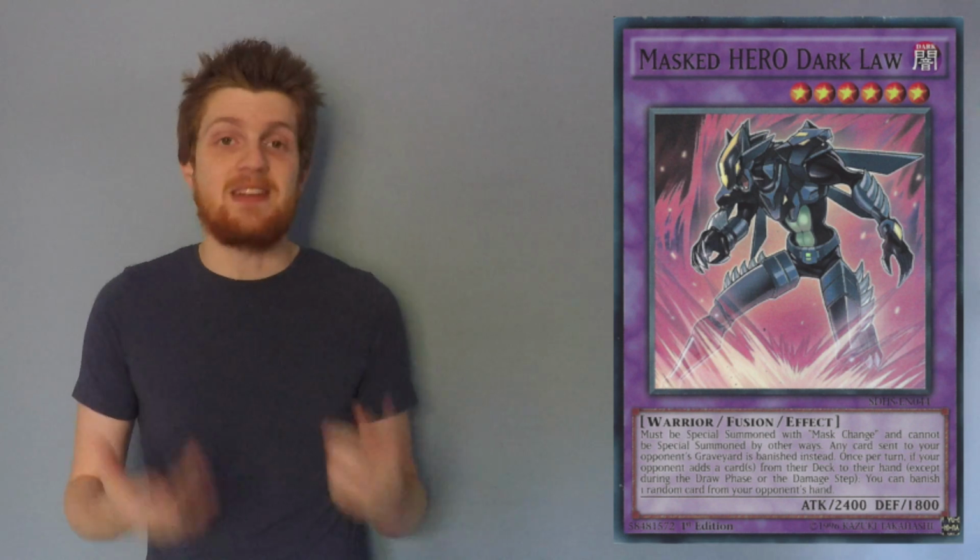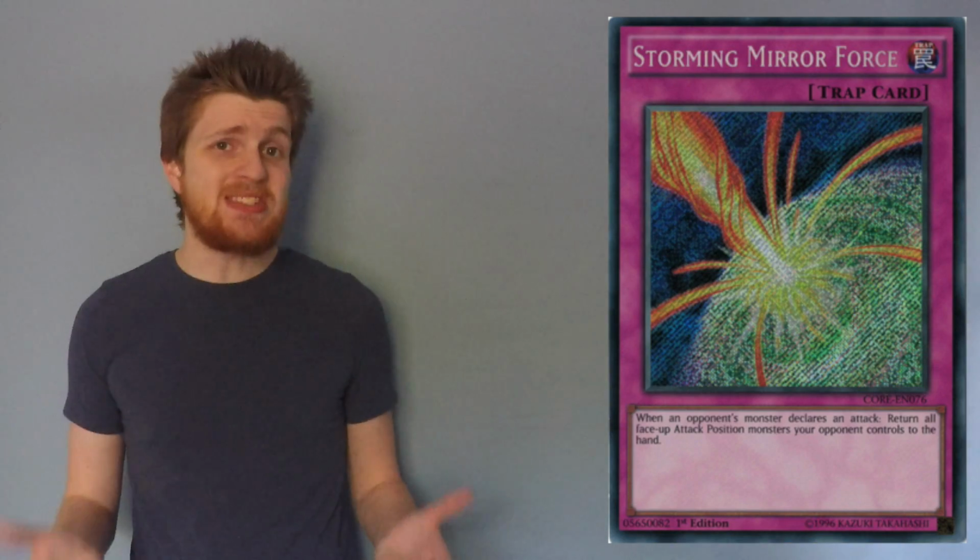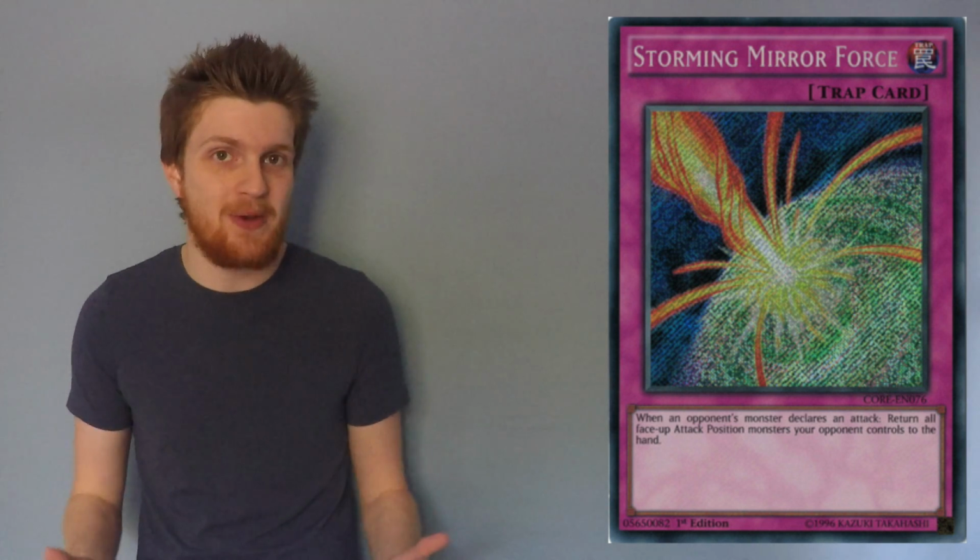I can just keep going on, you know, Dark Law, and then Stellar Knight Diamond, any real threat that comes from the Extra Deck, especially if there's multiple, Storming Mirror Force is going to solve the problem. And not to mention, it's still a Mirror Force card, meaning that it's going to be able to deal with multiple threats at once. That's what's really good about it. It's not just going to worry about one thing like, say, Compulse would. This is going to take care of everything, meaning it's going to protect you from getting OTK'd.